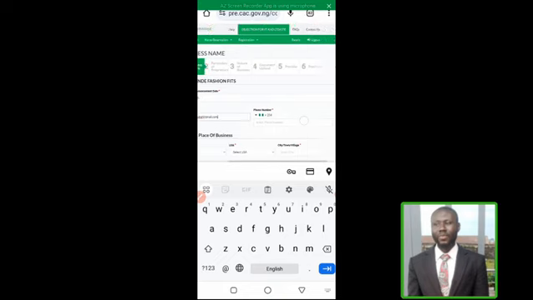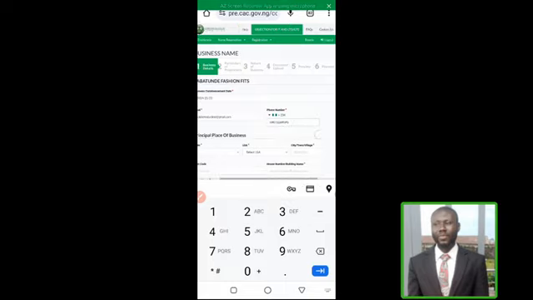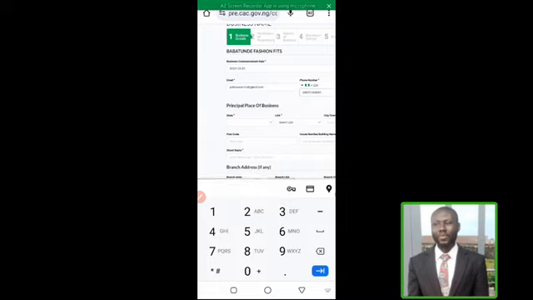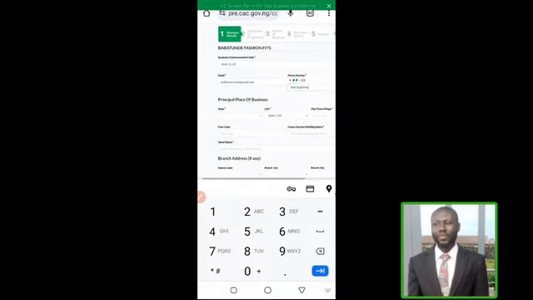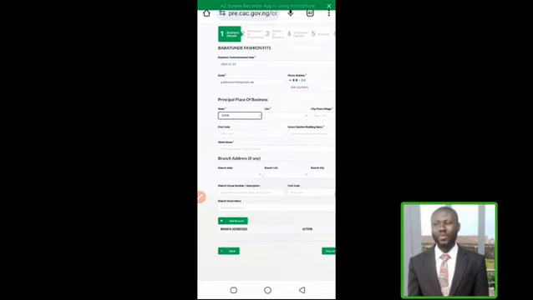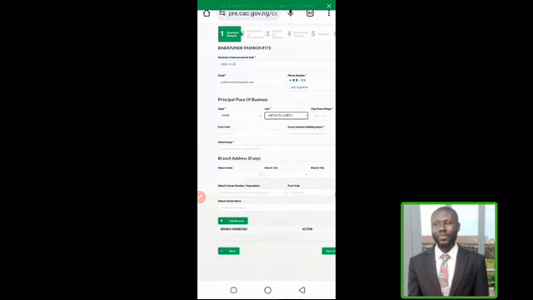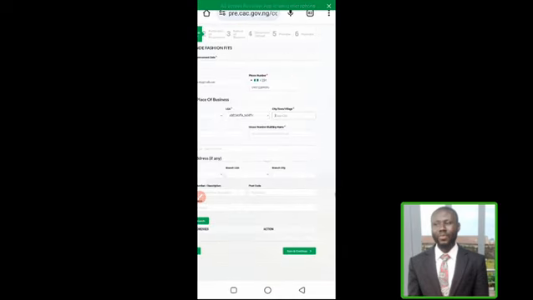So that is that. Then phone number. Enter his phone number. So place of business, the address of the business. That is what that means. So the client is in Ogun State, Abeokuta North.